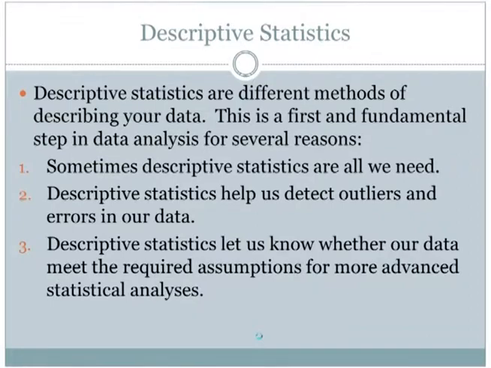And then the last one would be it lets us know if our data meet the assumptions for more advanced statistical analyses. There are different techniques we'll do next week and the week after and the week after for the next few months. And those rely on assumptions. So we say, well, we can only use this technique if the data look like this. And so the descriptives let us know if we can move forward or maybe which technique we need to use. If the data are this way, we'll use technique A. If the data look a different way, technique B.